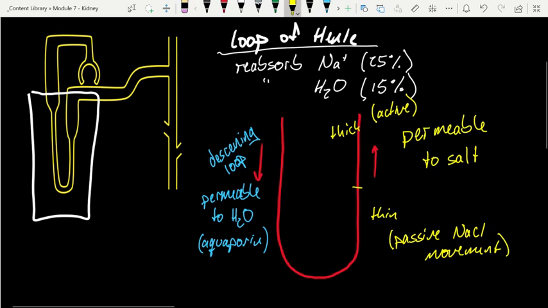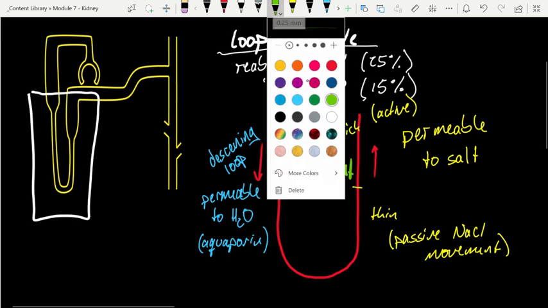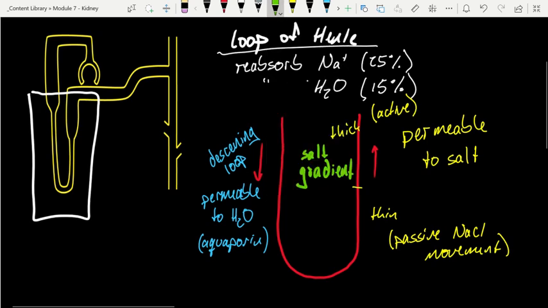How does it work and why is this important? Well, what we're going to see as we look at this, the countercurrent movement going first down and then up allows us to build a salt gradient. This is really important, as we'll see. We know that the filtrate coming in is isoosmotic, which we know is 300 millimolar, but at the extreme depths of these juxtamedullary nephrons, we could approach upwards of 1200 millimolar, or even more.